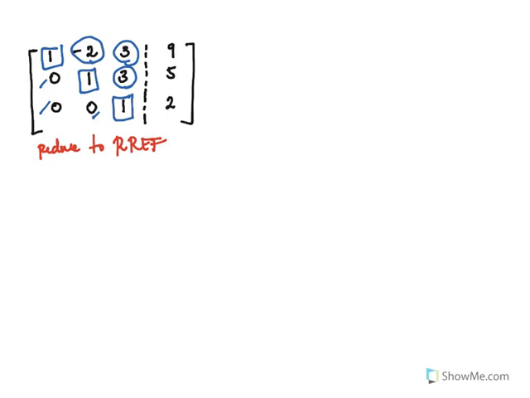Okay? So, kapag i-zero out natin yan, unahin natin yung above nung pinakababa na leading one. So, in this case, the leading one on the third row. That will be our reference, and then we will zero out everything above it. So, to do that, to zero out the three on the second row, our formula will be row 2 prime is equal to row 2 plus, alright, so we will pair this with row 3.